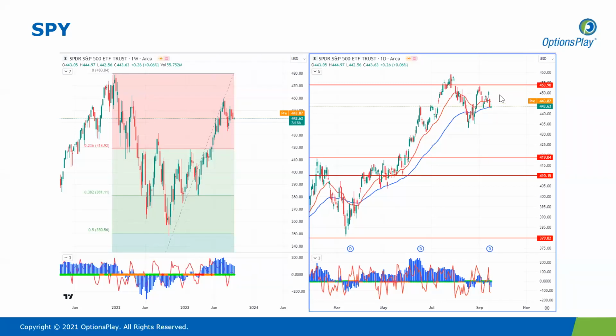But let's say we get a more dovish response from Jerome Powell. What we could see there is a retest of 455, 460 and a potential breakout opportunity. I think right now markets, after rallying to this major resistance level, as you can see on the weekly time frame, this was a key level even in 2021, early 2022. After rallying to this level more recently, I think markets do need a bit more of a fundamental or macro catalyst to see a breakout and a potential return back to that all-time high territory at around 48.